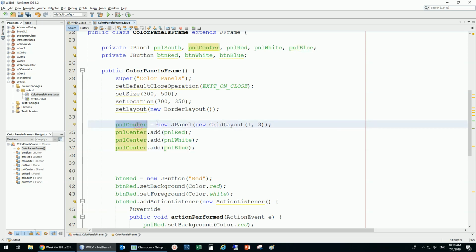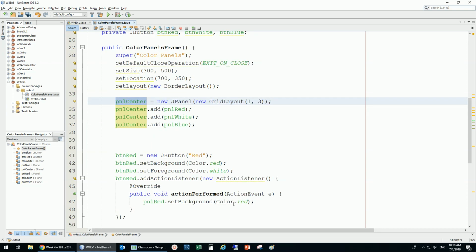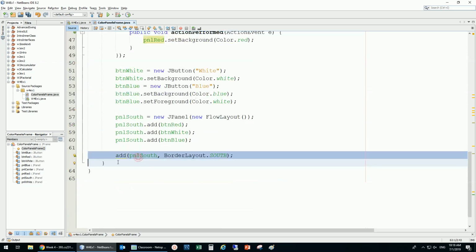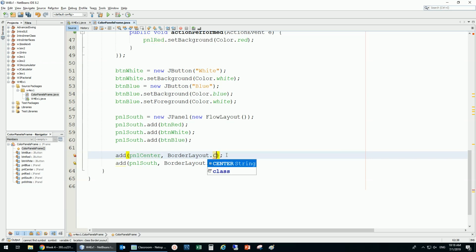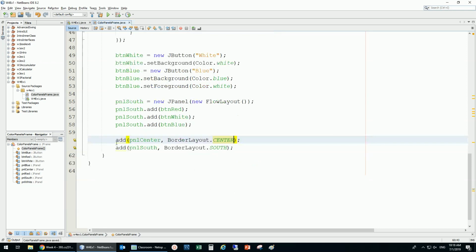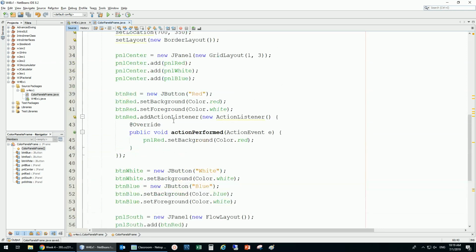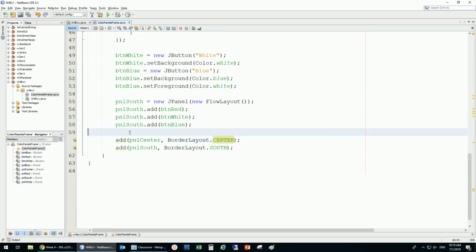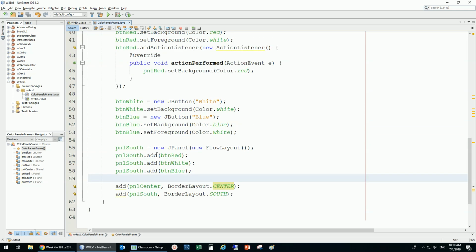So this panel center is going to have 3 panels inside of it. That's why when I click on a button, this button is going to just update one part of that, just the panel that I would like it to change. And now this panel center, I just would like to also add it to the center of the frame. So that's where I would like this to be. So that's why I put everything in one place, so I can just see what's inside the frame and what's inside each one of those panels.